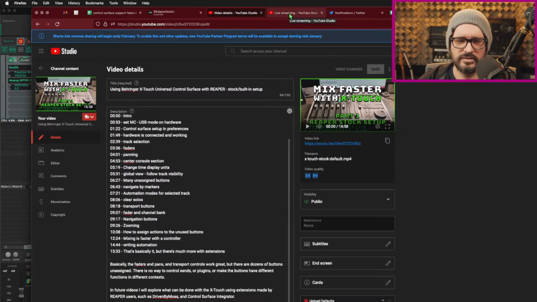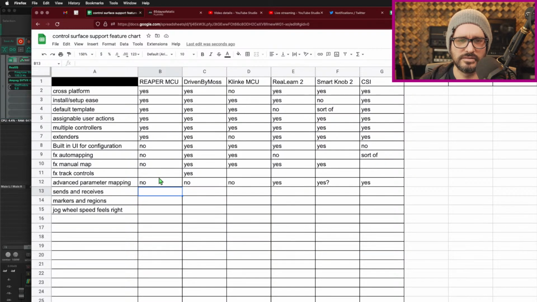I don't think I did. So I guess that's going to be a no for that. It's a yes for this, yes for this. Relearn can use sends, Smart Knobs can use sends, and CSI can use sends.